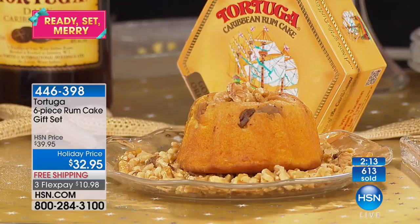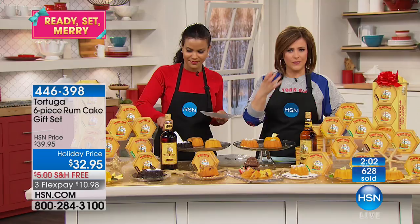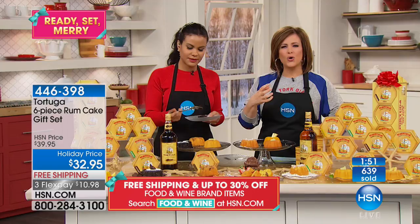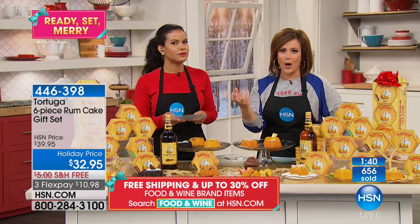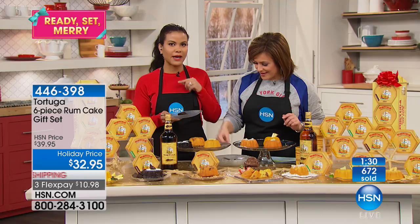The cake doesn't have any fake preservatives — the rum is actually a natural preservative. So this is really delicious and really good because everything is pretty much natural. That rum is not the average rum from the liquor store. When you try to make a rum cake yourself, it can be too pungent or too much alcohol — that's because of the quality of the rum. Tortuga rum has been aged in oak barrels. You know what oak imparts to a beautiful glass of wine? That taste, that flavor — that's what it's doing to your rum cake. If you haven't tried these, read the reviews on HSN.com and you're going to want to buy all of them.